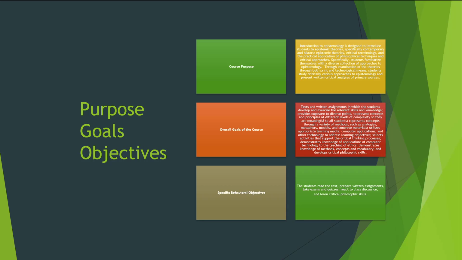In terms of the purpose, goals, and objectives of the course, here they are spelled out in bureaucratic detail, also in the syllabus, but the gist is this. Epistemology is the theory or study of knowledge. So the very concise version of the course purpose is to introduce you to various epistemic theories in epistemology, ones that are historic, such as our good dead friend Descartes and his famous skepticism, as well as more recent ones. There'll also be a focus on reasoning in the context of epistemology, and in terms of the goals of the course, essentially to learn stuff about epistemology. Again, all the bureaucratic details are spelled out on the syllabus, and we'll go over more in class, of course.